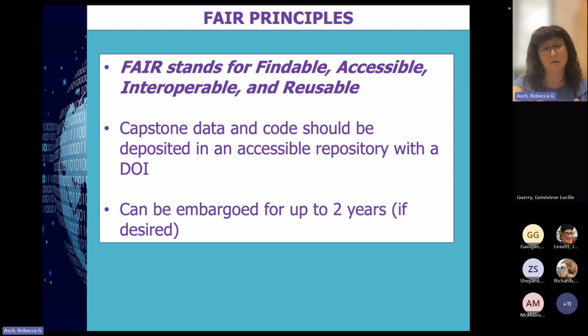ECU has mechanisms to basically archive things online, but you can also use other archives that might be relevant to your particular discipline or field. Oftentimes people might want to publish aspects of their capstone project, especially if it's aligned with your thesis or dissertation. And depending on the journal, you might not be able to publish it if the data are available online, or you might be worried about getting scooped. So it is allowed that you can embargo the data, but you would need to have the DOI set up and that repository set up before you graduate, even if it's not yet publicly accessible.